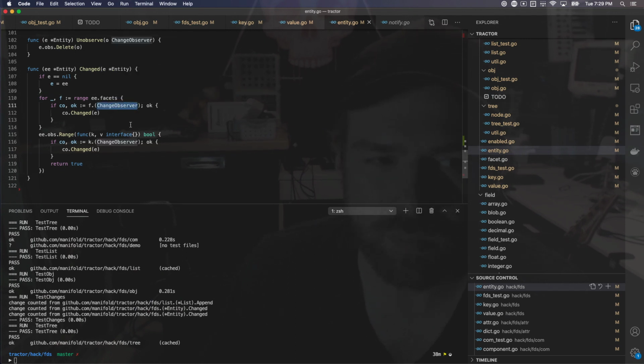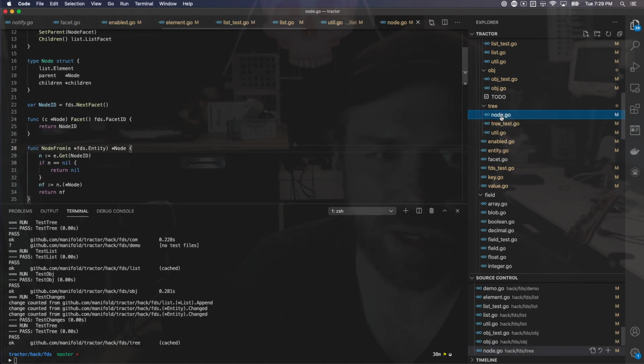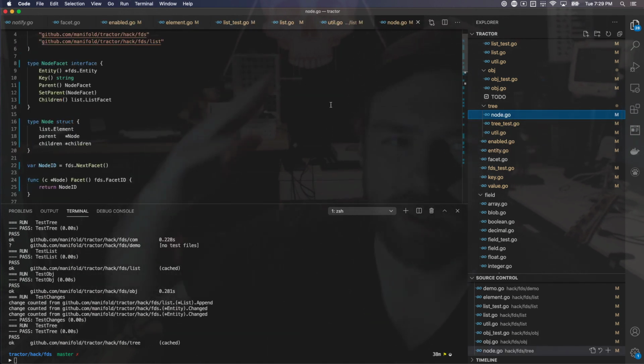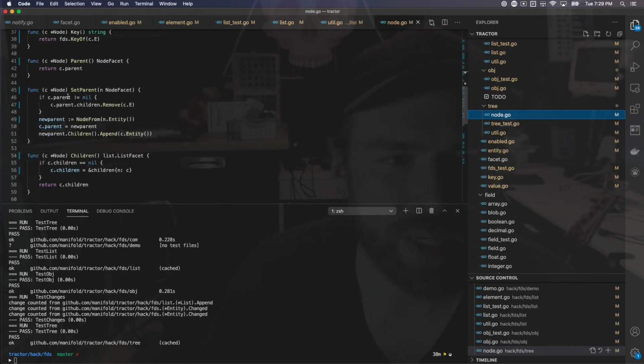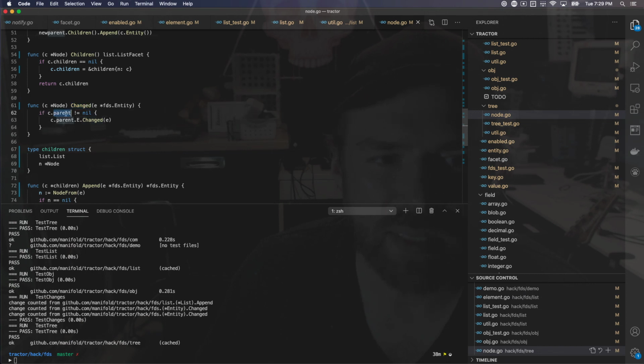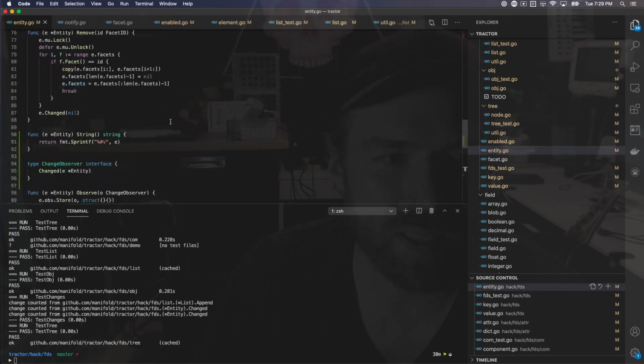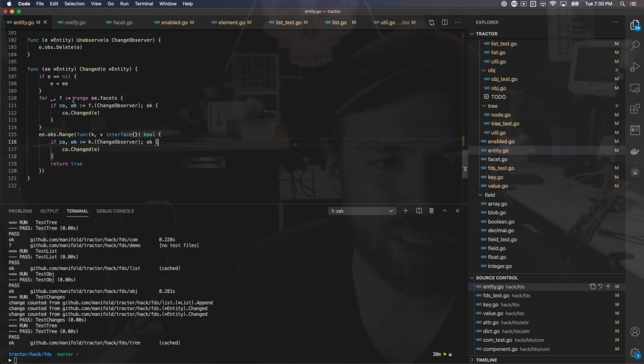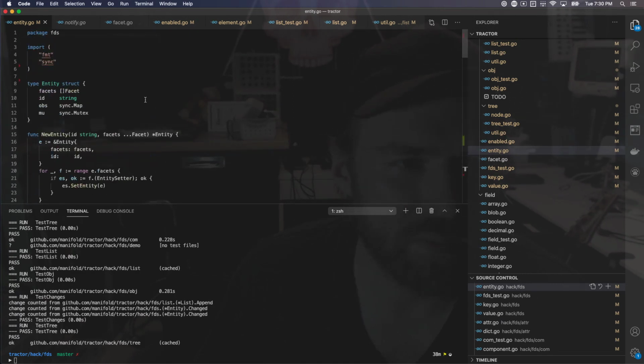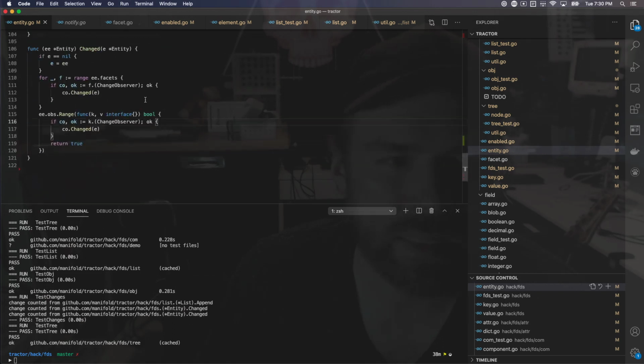So if facets implement changed, then they can also process these change notifications, and then that's how the tree node is able to propagate changes upward to the parent. So the tree node implements changed and just passes whatever it gets along to its parent if it has one. And so then any change will propagate up the tree of entities, even though entities have no concept of parents. This is the magic of interfaces and stuff. Anyway, I guess that's it. I'm just pretty excited by this stupid API.